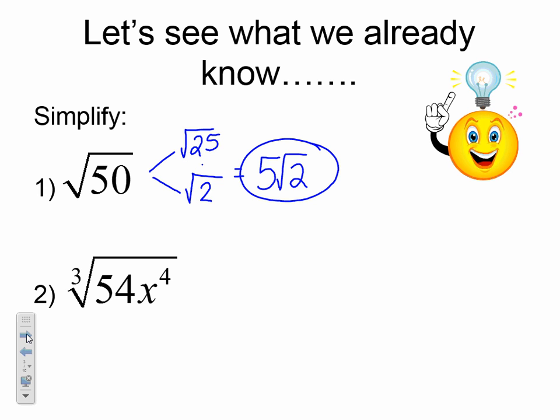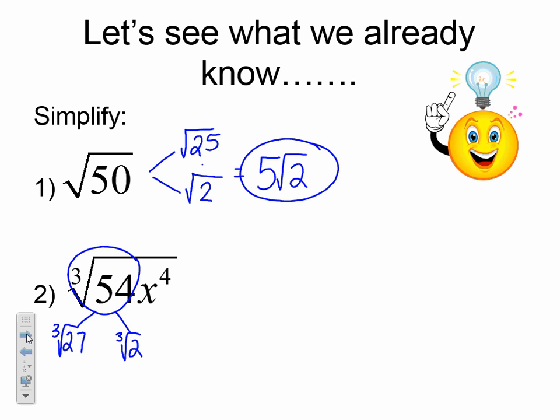So simplifying radicals involves looking for a perfect square in this case, sometimes a perfect cube if it's a cube root, and so on. Let's look at the second example. We've also taken a look at different types of roots and what we do when we have variables on the inside. So let's look at just the cube root of 54 here first. The cube root of 54, I would probably split apart into 27 times 2. So I'd have the cube root of 27 times the cube root of 2.